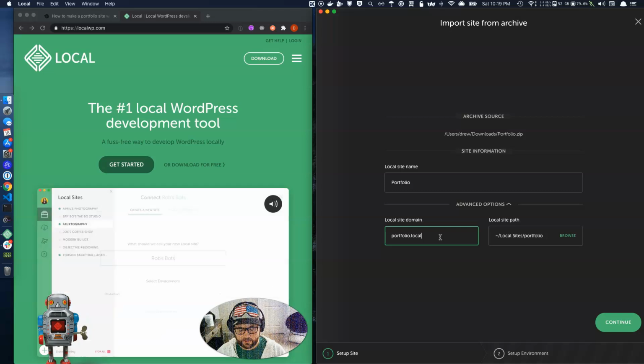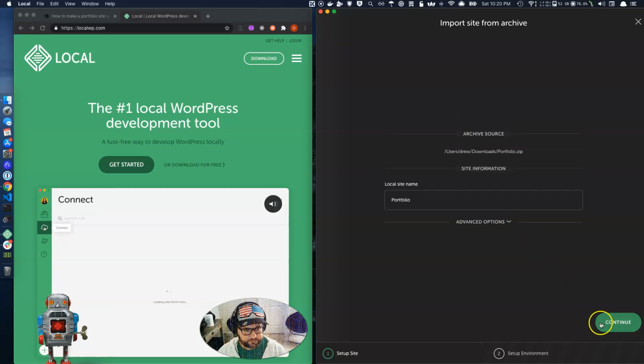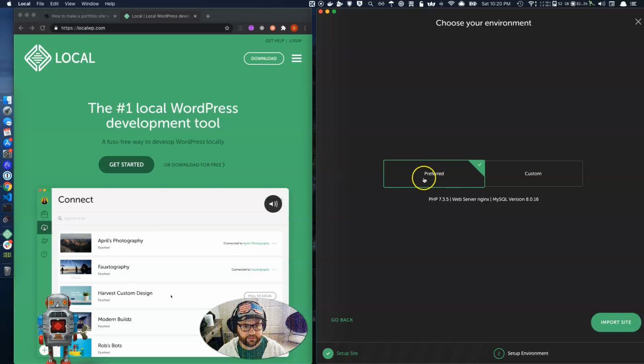And the reason for that is that your local host files will actually store that path, and then when you try to access your live site, you'll just hit a dead end, or you'll hit your local version and you won't be able to see the live version. It can create some problems, and I caution against that. You can also change where it's storing the portfolio, but I'd recommend just leaving these two things alone. And then we're going to click continue, and you'll see two options.